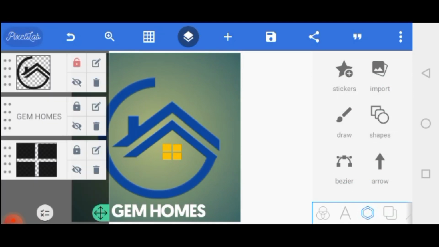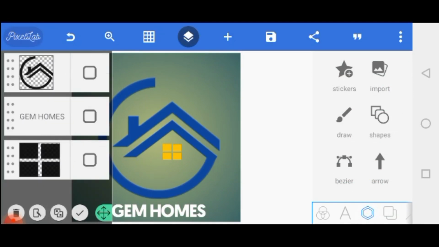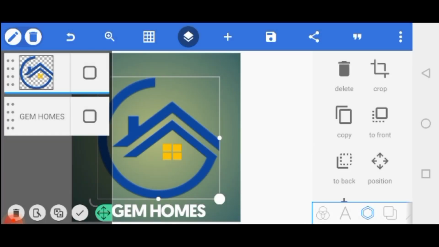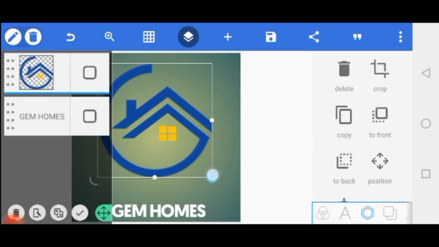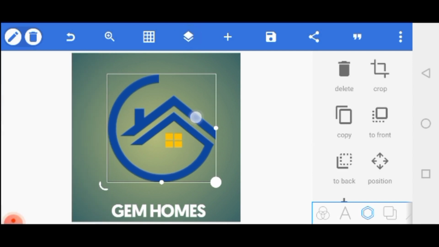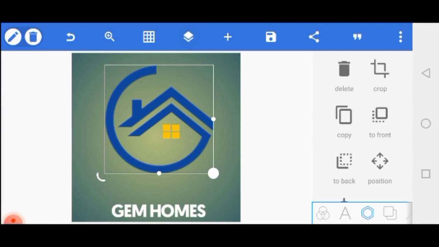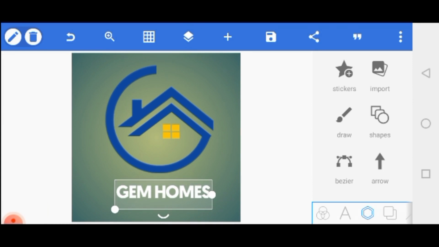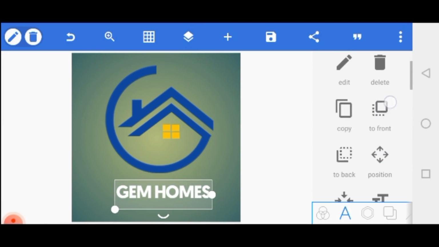So right now we're going to merge both together. Now let us merge, so you can see that it's grouped. You can reduce the size, and we can put the Gem Homes and give this color.